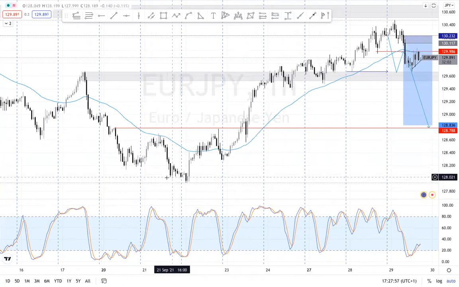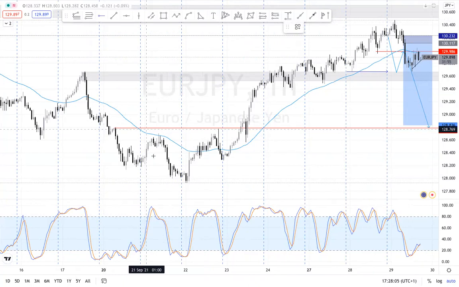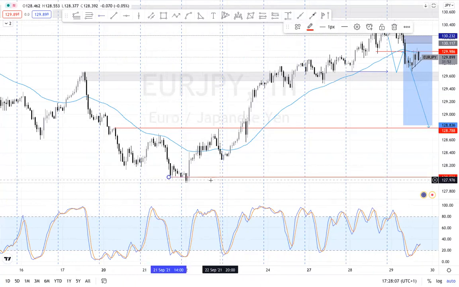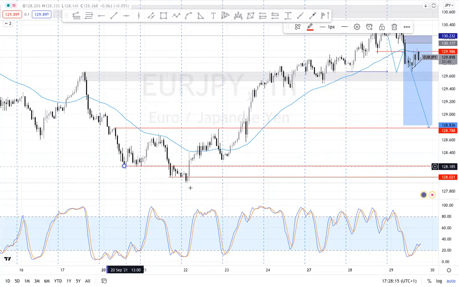There's another invisible structural low here. This one was a low that was taken out by this structure. It's just that if your eyes are not really trained, you won't see it. And this is another structure here. This structure was taken out by this move to the downside from this source, which is the OB. The structure was taken out, and price created its own structure here, a low, which price gradually broke.